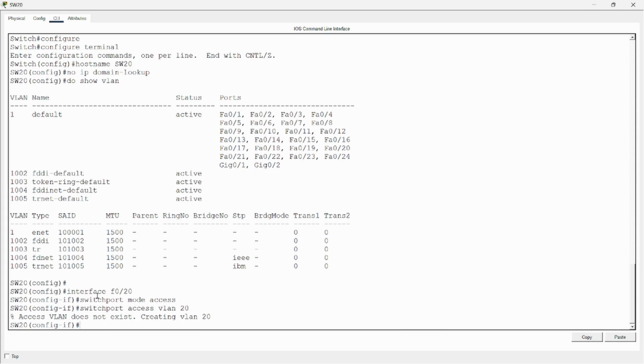So Fast Ethernet 20 became part of VLAN 20, and you see here VLAN 20 does not exist, but it just created it. You can see here creating VLAN 20.